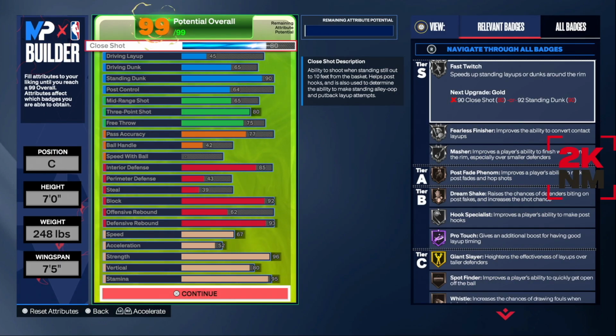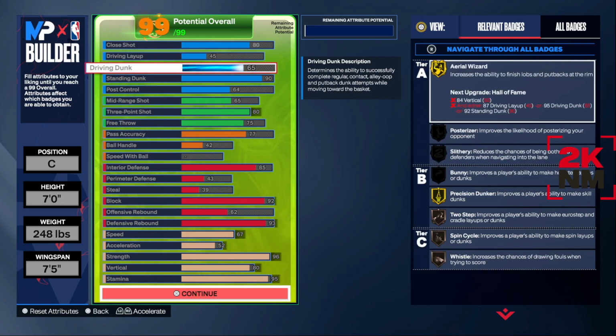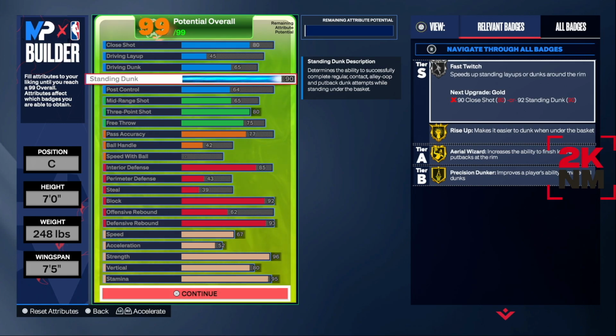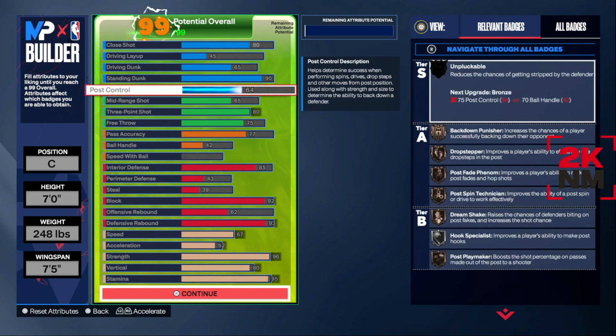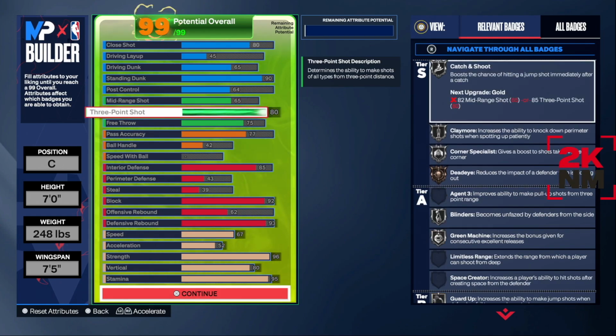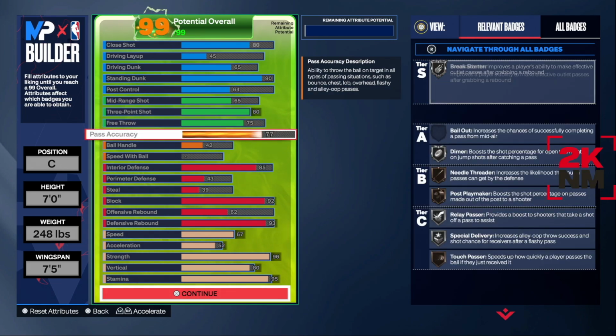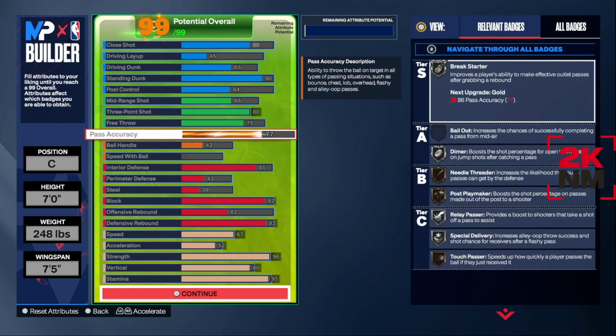Now, as far as the attributes, this is what we have here. Your close shot, you wanna go 80. Drive and layup, 45. Drive and dunk, you wanna go 65. Stand and dunk, you wanna go 90. Okay, your post control, 64. Your mid-range shot, 65. Your three-point shot, you wanna go 80. Your free throw, 75. Pass accuracy, you wanna go 77.